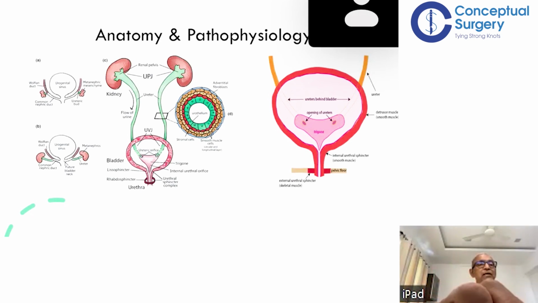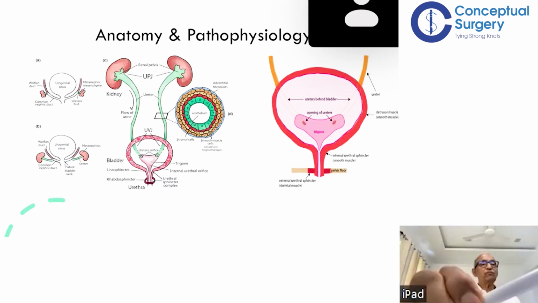Now, this submucosal travel is critical because it is responsible for the prevention of reflux, the retrograde flow of urine. If by any reason this tunnel is short, less than 3 centimeters, let's say 1 centimeter, and there isn't enough detrusor backing, then it no longer functions as a flap valve. Let me explain this a bit: when the detrusor contracts, the detrusor around the orifice also contracts and presses the two layers of the mucosa together, and this acts like a valve. This prevents the reflux of urine into the upper tract.